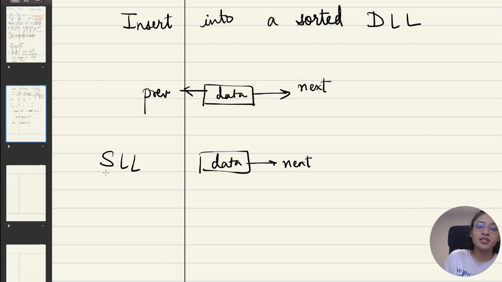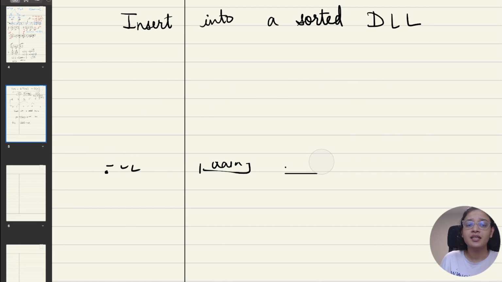The word single in a single linked list is because there is one memory reference in the nodes of the linked list. The word double linked list is because you have two memory references in that node, or in that object of the node class.